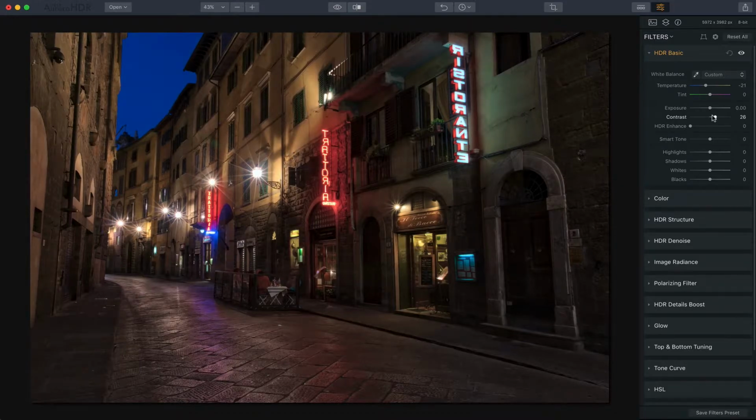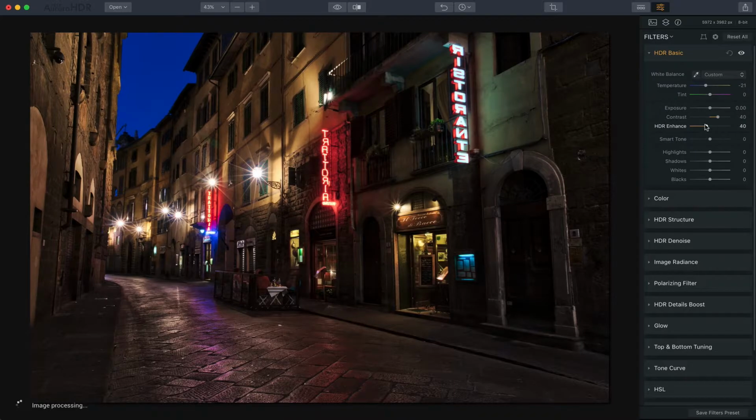At the same time, I'm going to drag the contrast pretty far over here to, let's say, around 40. I'm trying to create some heavy shadow. Dark and moody sort of by definition means a lot of contrast and a lot of shadow. So I want to bring that up, and I'm going to bring up the HDR enhance as well. Now Smart Tone, I'm going to give it a little bit of boost here. I don't want to lose everything in the shadow. I just want to make it kind of interesting and kind of spooky looking, and so we're kind of getting started on that.